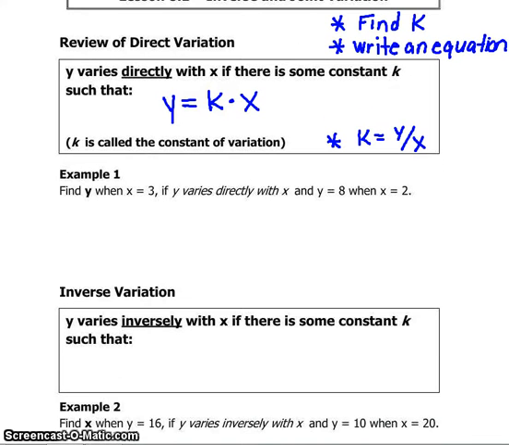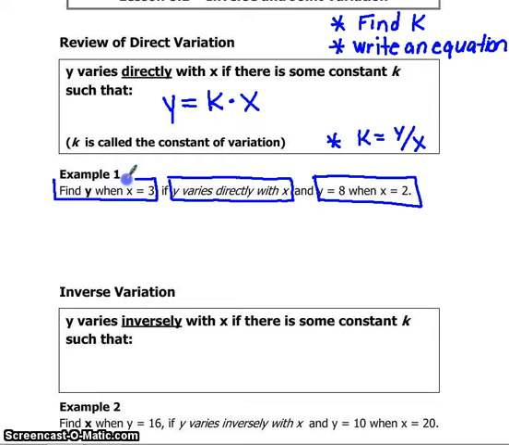However, we will set it up so that we can use the same model to do all of the following problems. The first example, as all of the other examples, are divided into three parts. What we're going to do is we will start and identify what type of problem it is by putting a box around it. Then we will identify our given information. Finally, we will answer the question being asked.